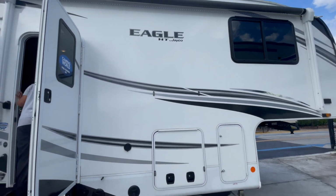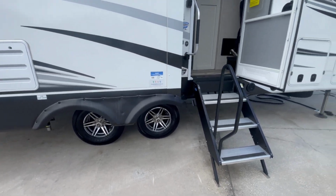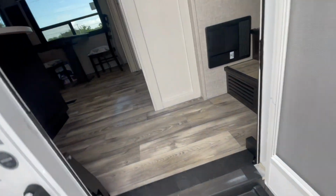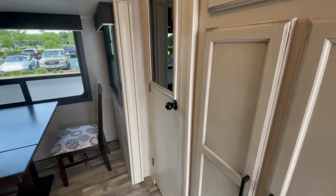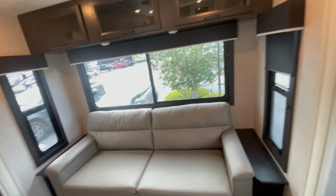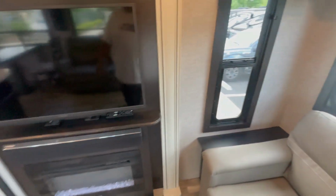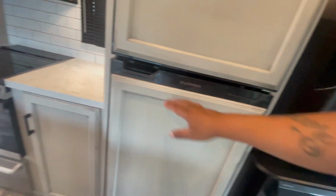This is a fifth wheel. Some water on the floor. I know. Look at the fireplace and the TV. Andrew! Oh man, this is nice. Oh, you can come through the bathroom this way. Oh, it's so clean. This room is nice. I don't know, man. And he got two TVs in here. The other one up front above the fireplace. Oh, really?